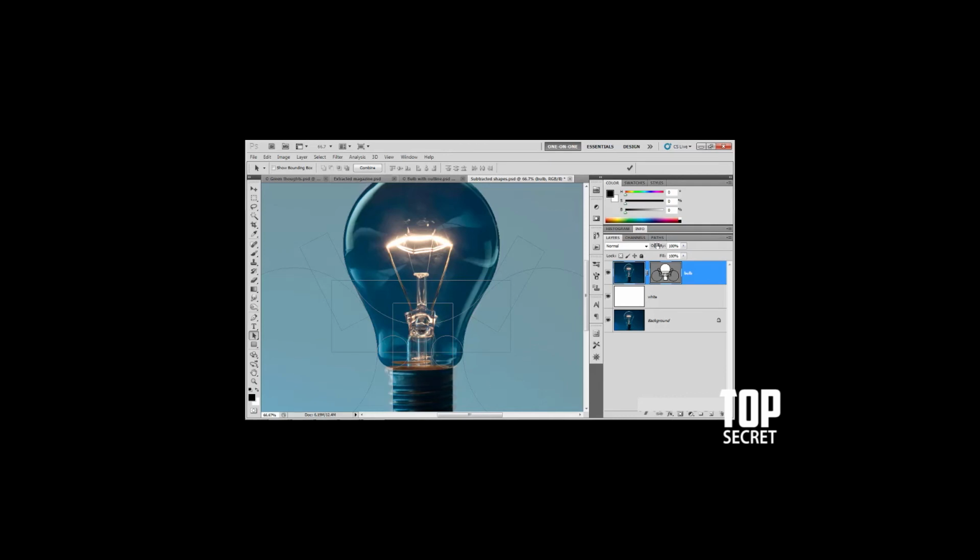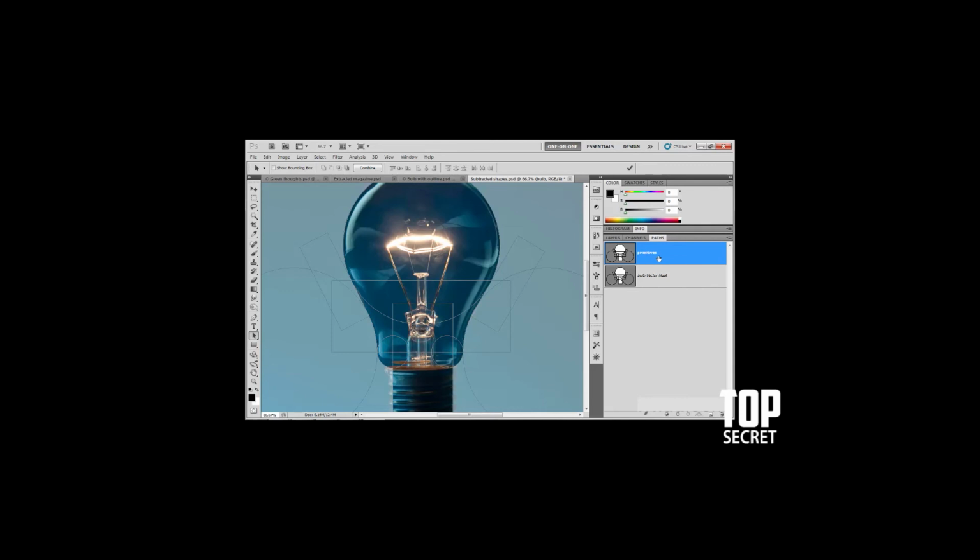And the way to back them up is to go to the Paths panel, where you'll see a temporary path outline. This is your vector mask. Just as you see the pixel-based layer mask inside the Channels panel, you see the vector mask here inside the Paths panel. So go ahead and grab it and then drag it onto the little page icon to duplicate it, and now you have a permanent path that's just sitting here in the Paths panel, and you can come back to it anytime you want. Let's go ahead and rename that guy Primitives, like so, and press the Return or Enter key to accept that new name.